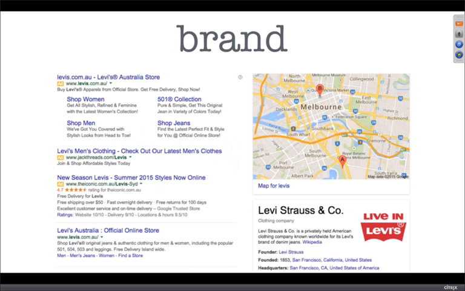Briefly, Levi's here. So they've got the top ad. I'm searching for Levi's. I want to find Levi's. But obviously there are other people. We can see Jack's Threads here and The Iconic, who obviously both sell Levi's. Now, those ads at the top, we know, are going to get maybe 10, maybe even 15% of the clicks. If Levi's didn't have their brand ad running at the top, they would potentially lose a chunk of traffic to their 3 competitors, because there would be 3 ads here for 3 people that sell Levi's, and yes, they still make some money from that, but people wouldn't be coming through to Levi's site, and obviously they make more money if you go direct to them.